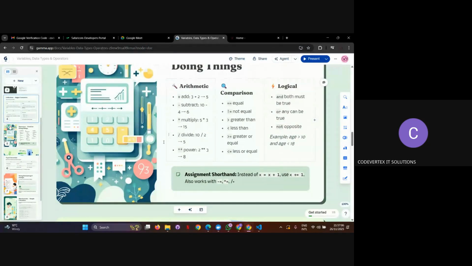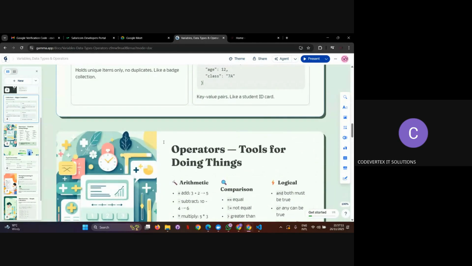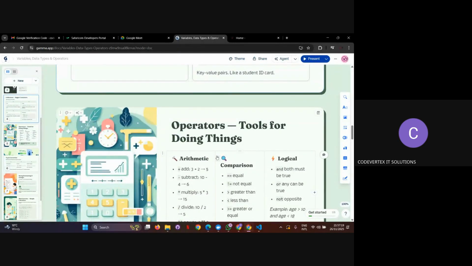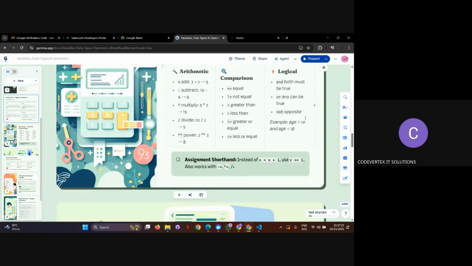All right, so I want to stop there. Tomorrow we'll be doing operators, but remember we've not written any code here. I was just doing theory, so that you understand. So tomorrow we'll be writing some code, and we will look into the different types of operators like arithmetic, comparison, logical, and others like assignment, inclusion.